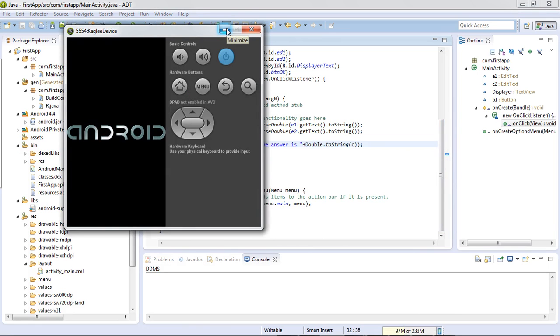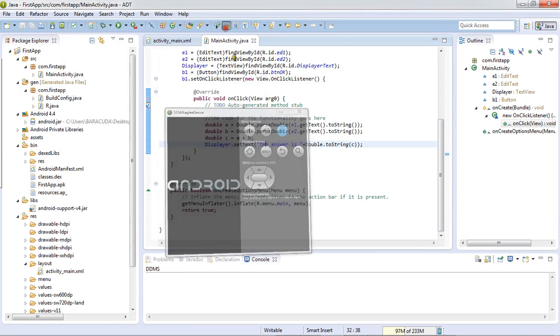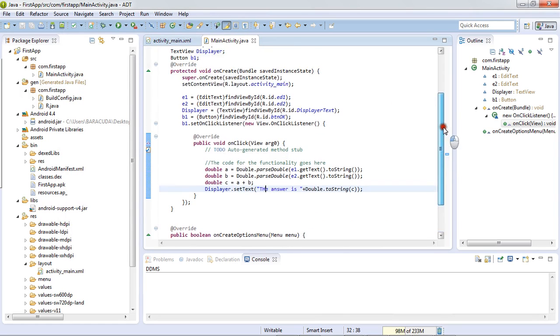Let me just explain something. It's not really important. I'll explain it more in depth. Here we find the view by ID. We're getting the ID for these edit texts from the R.java. That's why we specified R.id. So that's stored here.